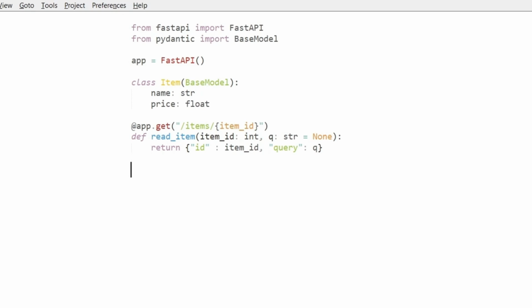So we have our path parameter item ID, we have our optional query parameter q, and FastAPI automatically converts and documents them.